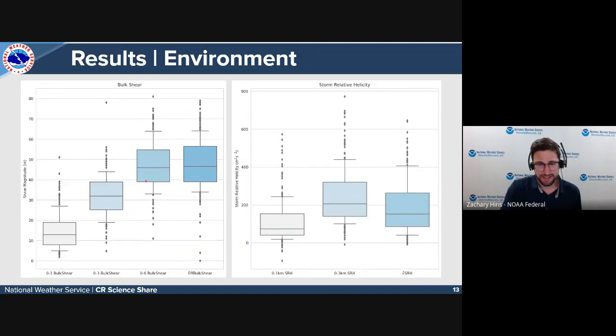Looking at shear, again, this isn't particularly surprising, where a lot of these events are going to be supercells, and so you have this pretty good deep layer shear with a median 0 to 6 kilometer shear of roughly 45 knots. Your 0 to 1 and 0 to 3 kilometer shears take over a little bit more of a wide range of parameter space here, where you have a few of these extreme events with really strong 0 to 1 kilometer shear, and some of these are likely those tornadic ones. But you're not necessarily dependent on having that strong low-level shear. You do have pretty good storm relative velocity in most of these events, especially in that 0 to 3 kilometer layer. But again, this is all generally favorable for a supercell environment.